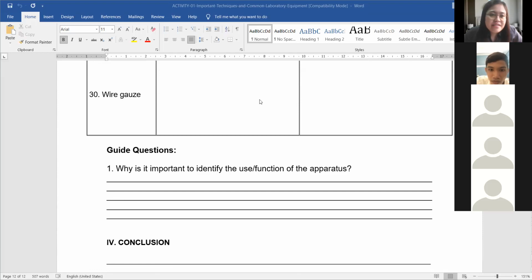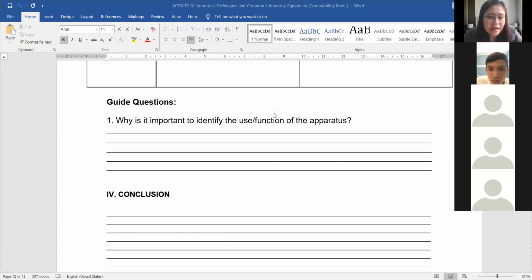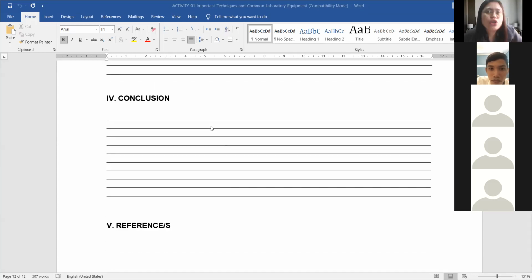After providing the answers and the illustrations above, you answer the guide question, why is it important to identify the use or function of the apparatus? And then you provide the conclusion. In the conclusion, I just need you to discuss what you have learned while doing this activity, while you are answering all the questions.